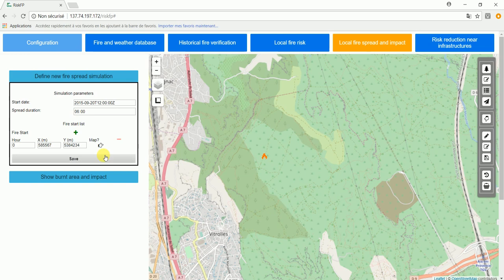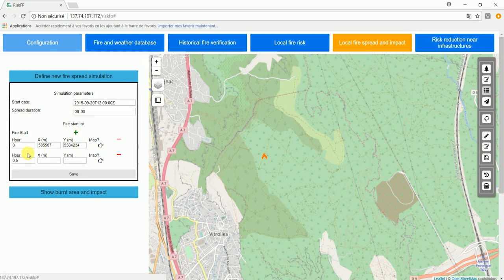And from here, we increase the number of fire starts. Let's say after 1 hour from the initial time, we put a second start here. And we save it to the basket.